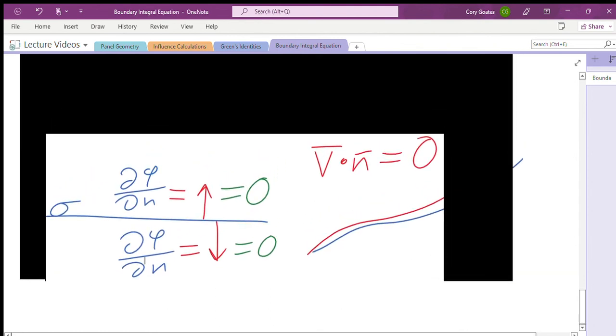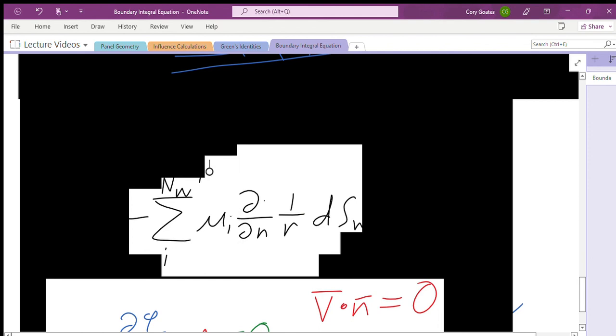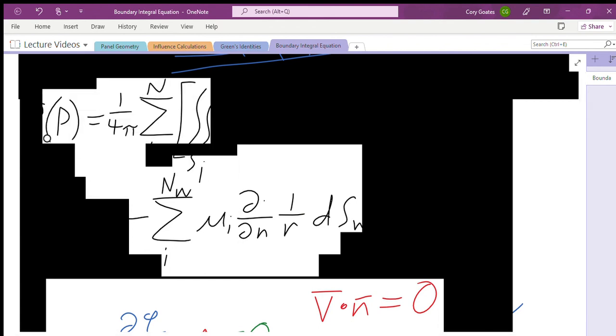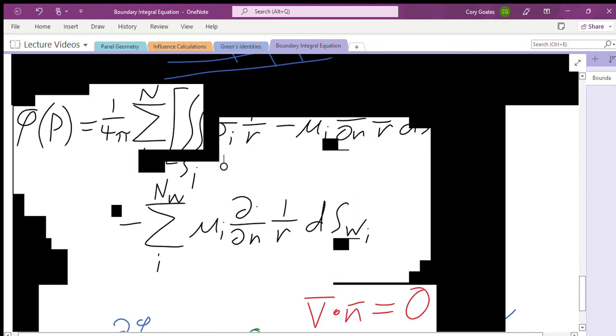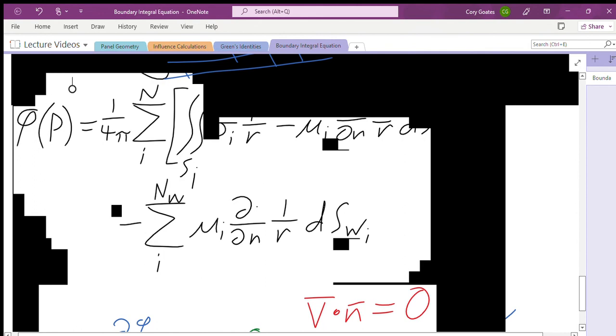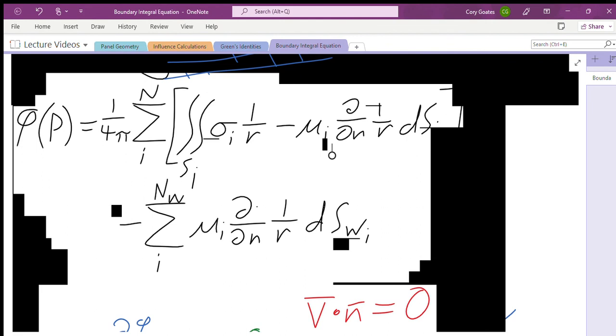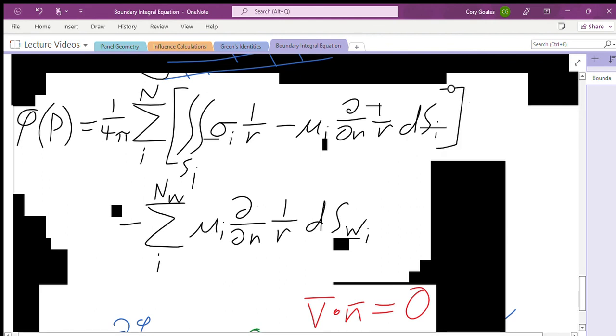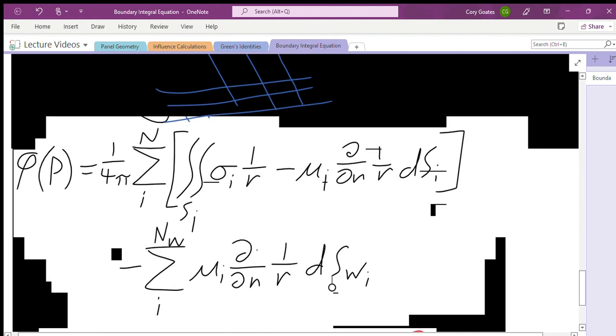So, again, when I write this equation up here, I'm not sure why my screen is blacking out like that, but when I write this equation up here, I can just get rid of that source term in the wake, because I know, from what I know of the flow, that on the wake, the source term is identically 0. I'm never going to have source strength on my wake, and so I can just get rid of it entirely.